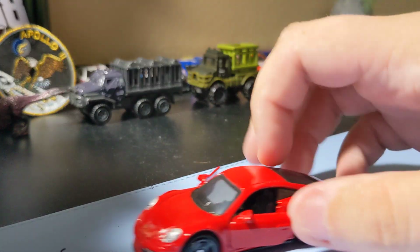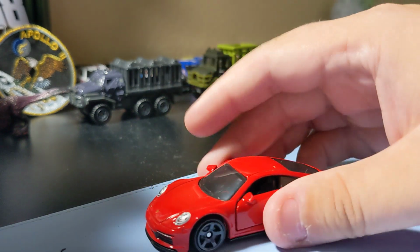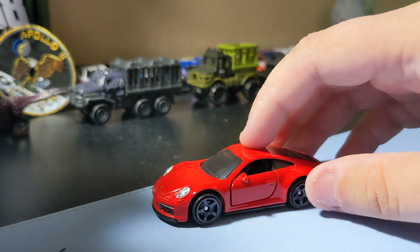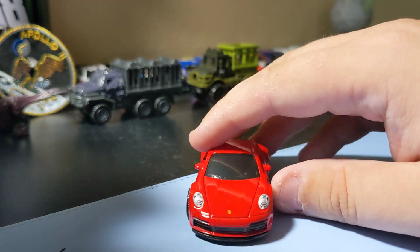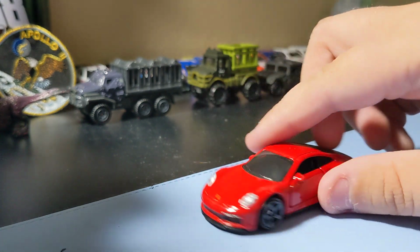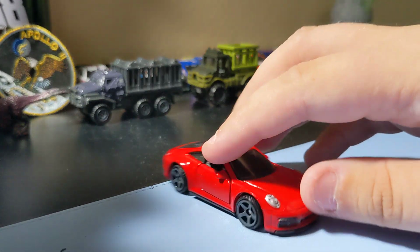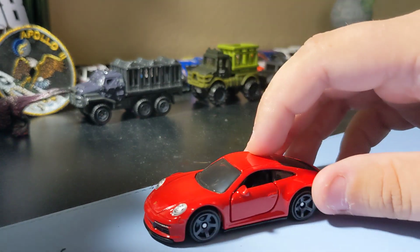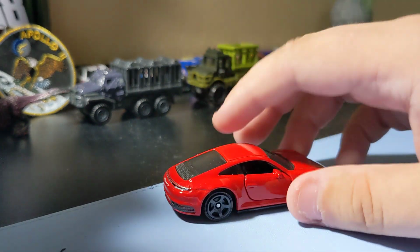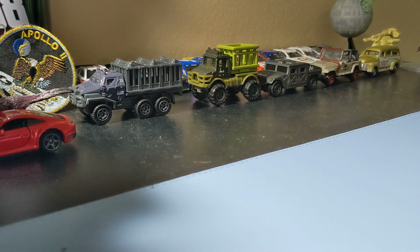It's pretty cool. These open up, which is cool. It's a really cool Porsche too. Really glad I found this one. Love that red. Has that front decal, which is really cool. That rear decal, that's all you really need. These rims are really cool. This is a home run for a Matchbox. Really cool. And the moving parts addition with it is a bonus. So this is a cool Porsche in itself. With the moving parts on it, it makes it even better. So great Porsche to add to the collection. I love getting Porsches into the collection.